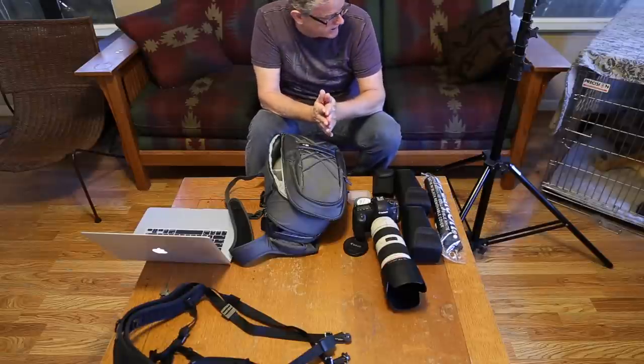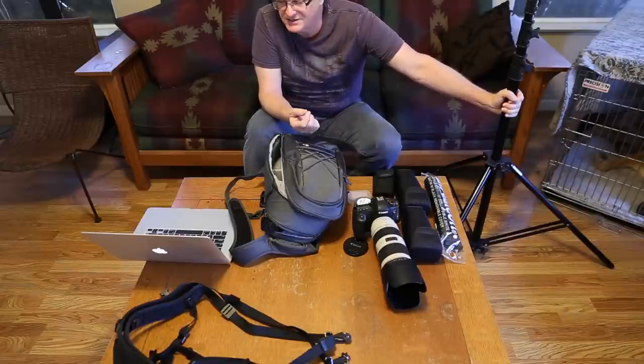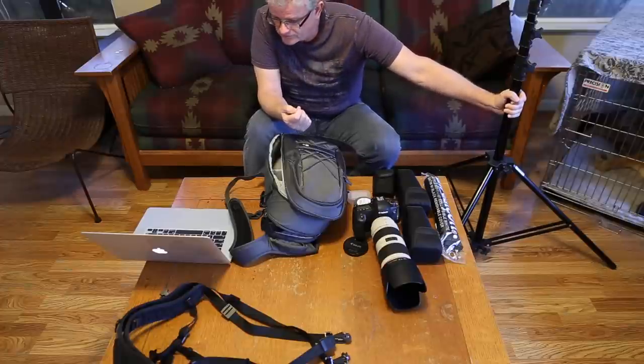I also bought a sandbag to go with this. All of the shooting so far I've done indoors, in very controlled conditions, so I haven't used the sandbag. It's still in the box, haven't unboxed it yet, but I'm sure that's a good idea, especially if I'm doing anything outdoors.